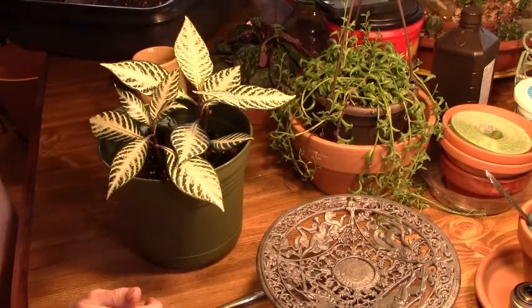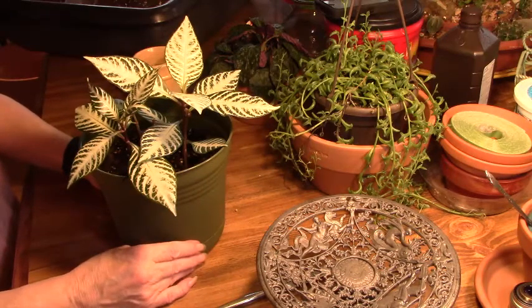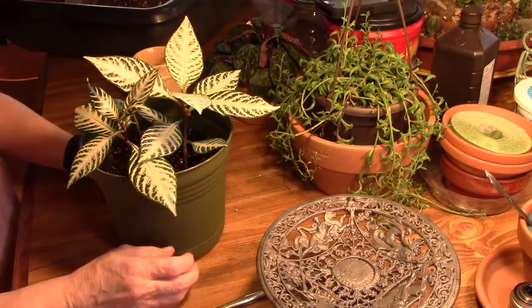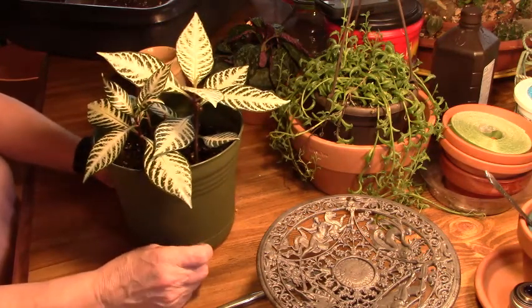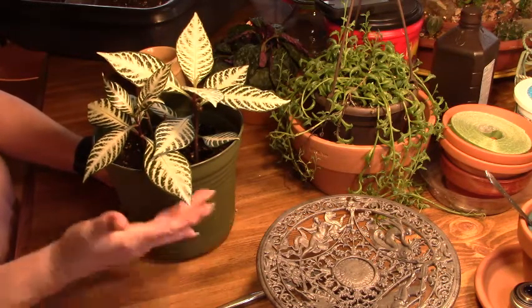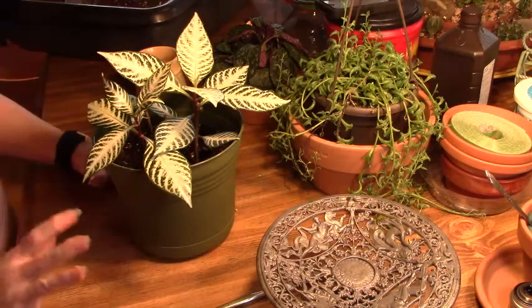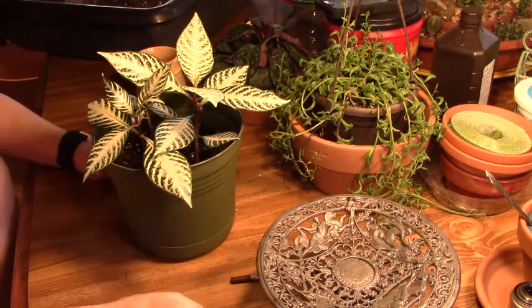I wouldn't mind having ceramic if I could just find some that I liked. I don't like to have patterns on my pots. Now that's not to say once in a while here and there a special pot has a beautiful pattern that I love. In fact, I think I might have one in this room that's beige on white, and it looked kind of like old stoneware, and I fell in love with that one. But for the most part, I think it takes away from the plant for me. I want to see the plant. I don't want to see the pot. And when I have my plants grouped together, then I can see all the greenery. And when I used to put them in decorative pots, my eye would go towards that pot first. So that's why I kind of got away from that.